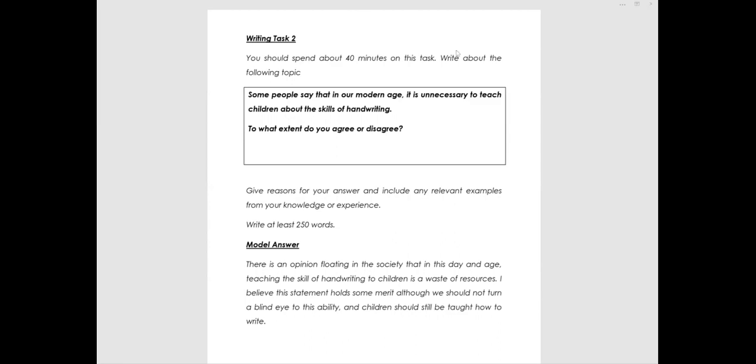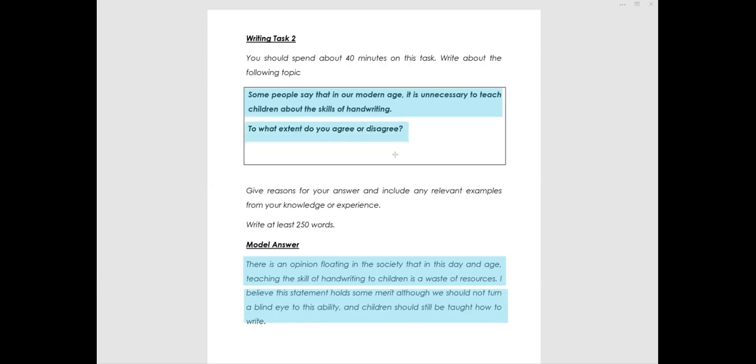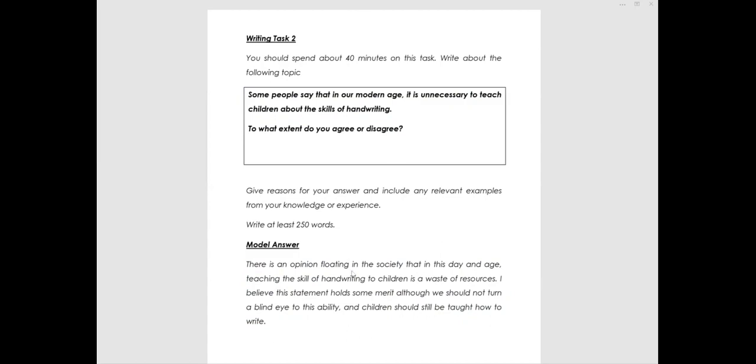I'll repeat what I'm doing in my introduction, guys. This part here, if I can highlight, this part here, I'm rephrasing the question. And this part here, the second one, I'm giving my agreement and disagreement in very clear terms. This is what my introduction looks like. Let me highlight the important words.